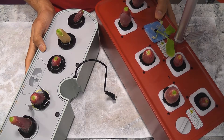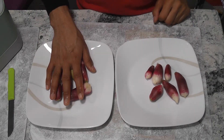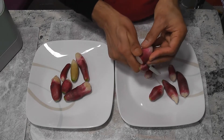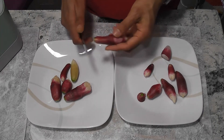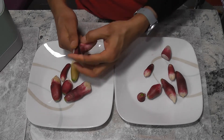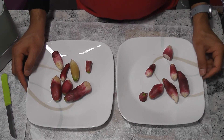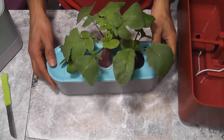It's time for the taste test. These are the iDoo radishes and these are the AeroGarden radishes. AeroGarden got a special radish here so I'm going to cut this and do the taste test. First iDoo — it's really good! Next AeroGarden — yep, it's good too. Both are the same; there's no difference in taste.